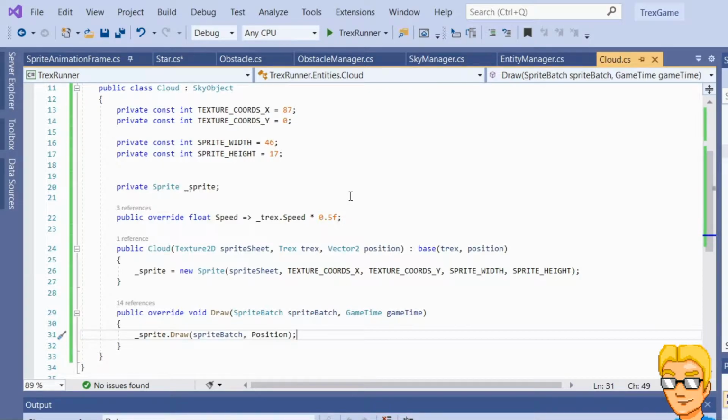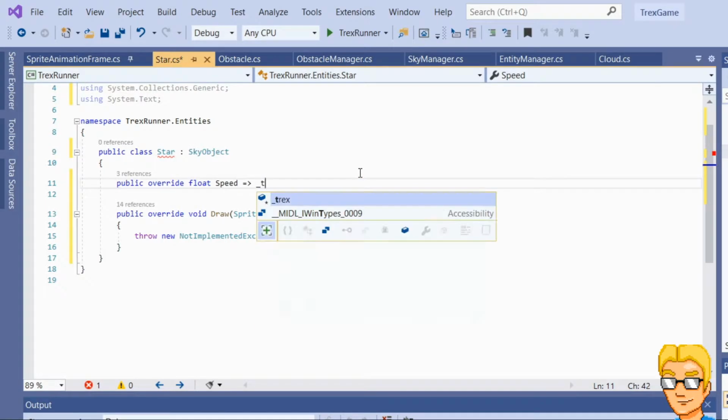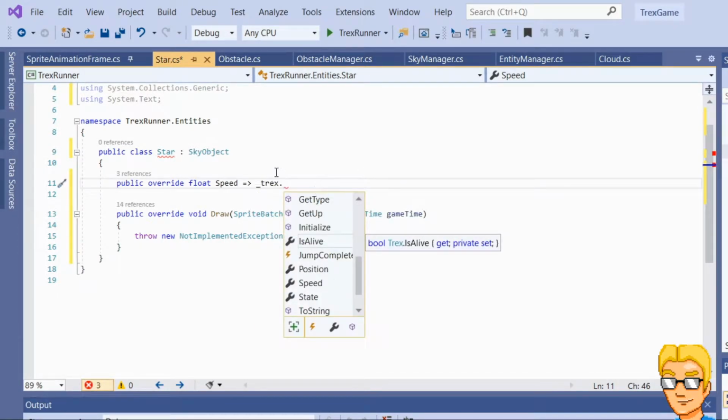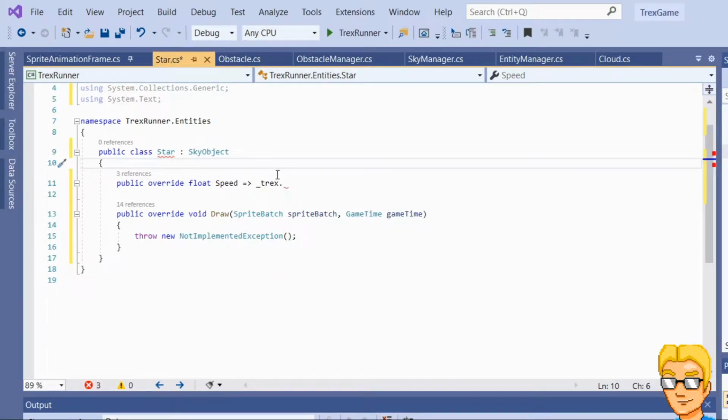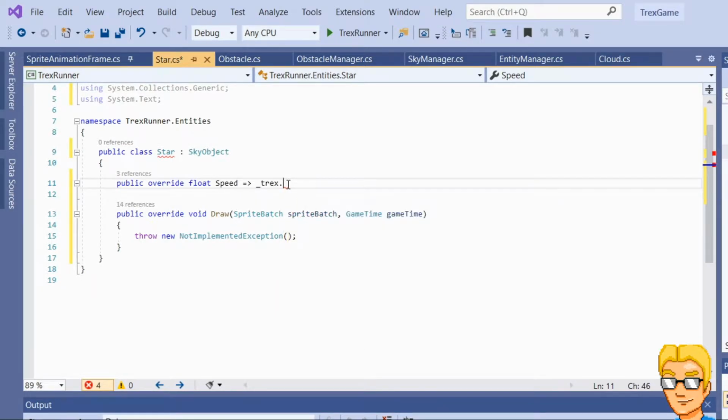Actually, I think they move a lot slower than the clouds. So let's maybe go with 0.2 or something. First of all, we need a reference to the T-Rex, which is a protected read-only field in the base class. We can use that. Let's say speed multiplied by 0.2.